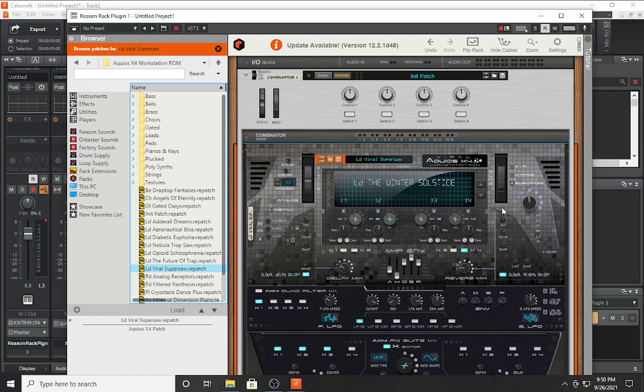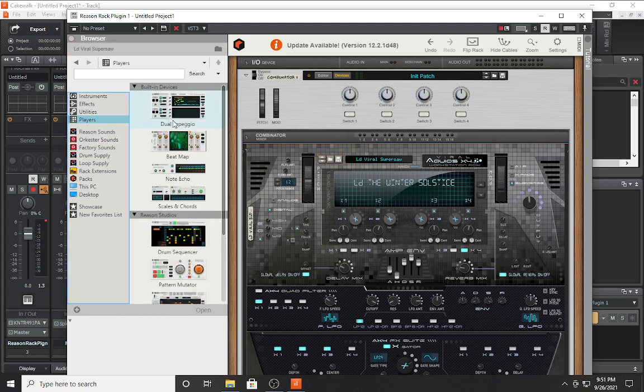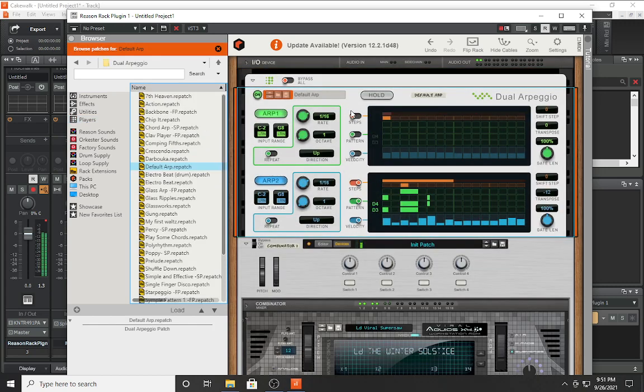If you have Reason, I wouldn't dismiss it solely because of the update if the update is not to your liking, because of the sonics that are available to you and what you can do with the different instruments and the different effects and the different players. I haven't even bothered to touch Player, but I'll throw one in there. It's gonna sound terrible, but I'll throw it in there.